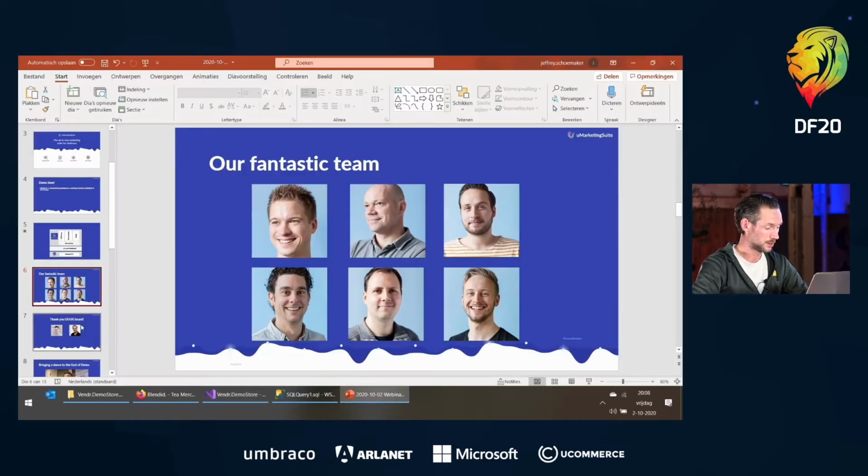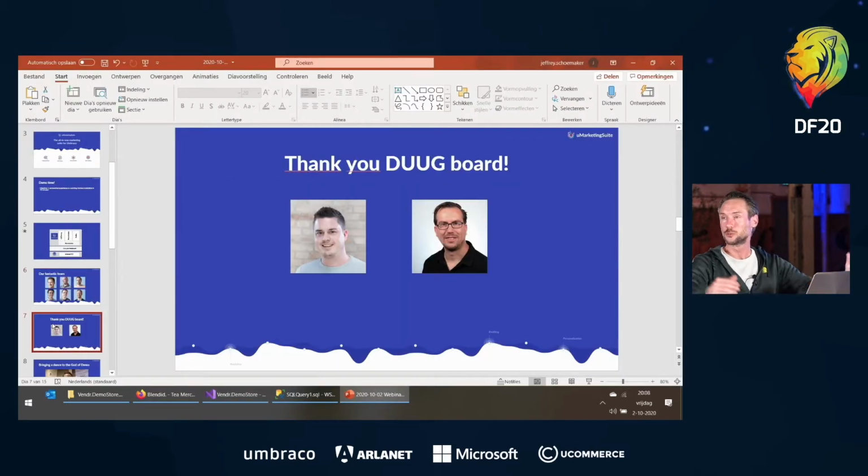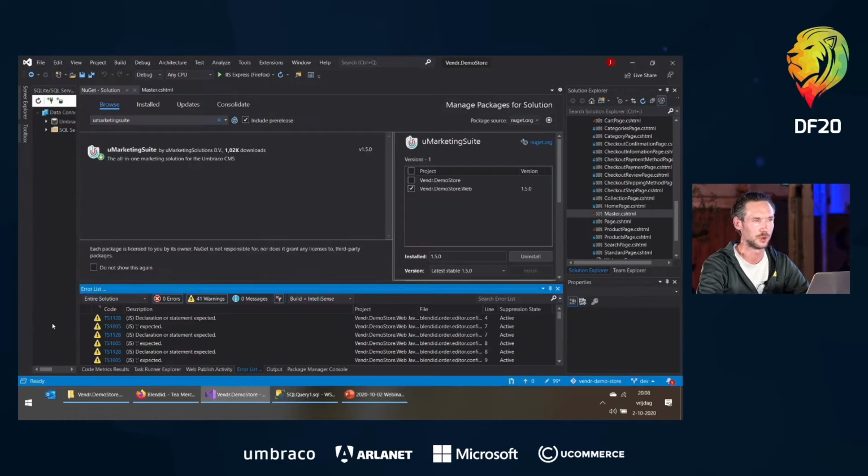Still installing. That gives me some time to also thank the organization board. I see Henk from over here. He's not looking at me, but I think he's getting some compliments. Thank you for a fantastic day. I'm filling the gap during the install. Thank you also Arnold. I don't think he's here, but he's somewhere. Thank you for organizing it, because I've been behind the scenes all day and it's really complex to have something like this up and running. So thank you.